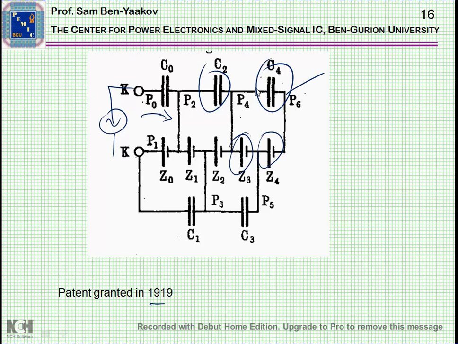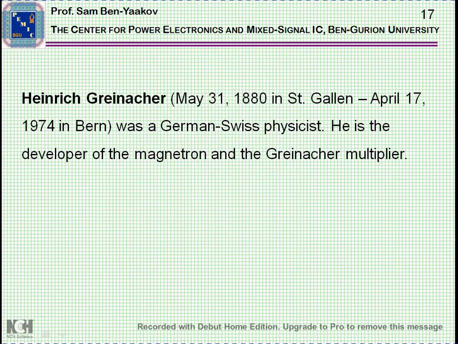And as you can see, here is the capacitor, and eventually we got the high voltage coming out from here. He, in fact, got a patent in 1919, and Cockcroft and Walton also got a patent about 10 years later. And apparently neither them nor the patent office in England knew about the fact that not only did he publish this paper, but he actually got a patent on it. Now, Greinacher is really not very known. People are not aware of this remarkable scientist, but he is the one who actually invented the magnetron.